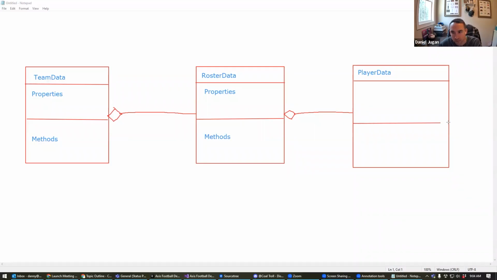Now, the open diamond represents composition. What this tells us is that roster data is contained inside team data, and player data is contained inside roster data. So we have the composition represented here.